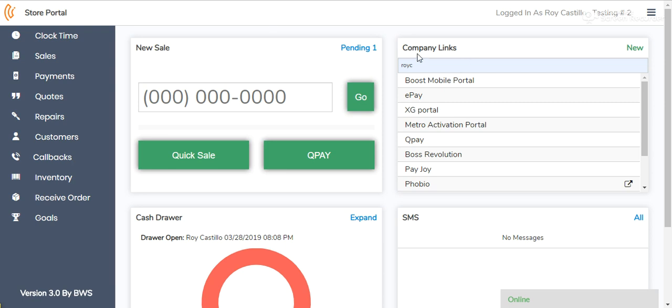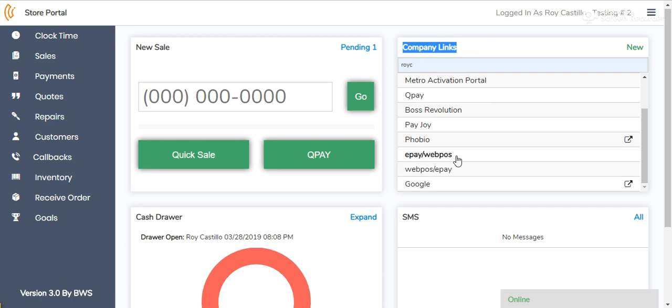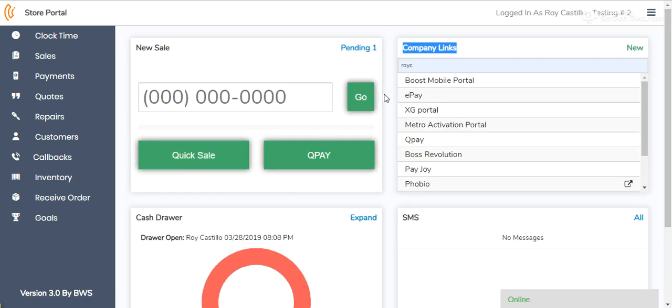On the right side of this box, we're gonna go ahead and see company links, where you can softly integrate pretty much any website that you want to have quick access to, since it's real common for a cell phone store to have, you know, 10, 15 tabs open on your screen, which could be a little disorganizing. And this is how you'll keep better track of all of the tabs that you might have open, guys.